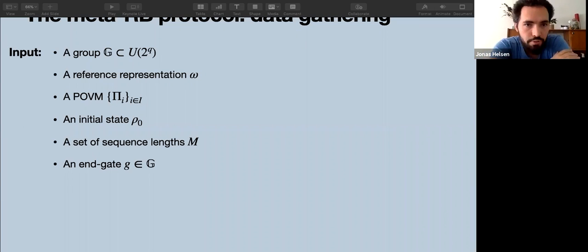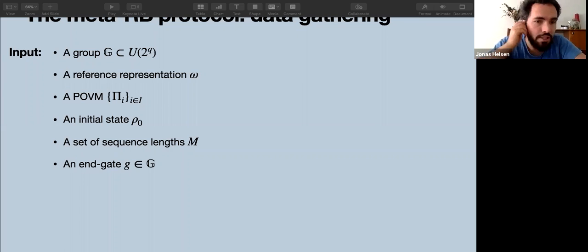You take some finite group out of the subgroup of unitaries on Q qubits. The paradigmatic example here is that you take the Clifford group, but you could also take the Pauli group or some other complicated thing, and people have cooked up many varieties. But the point is that you take some finite group, and then you specify some notion of idealness. So you pick a reference representation. And in almost all cases, this reference representation is just a standard circuit representation on your density matrices. So it's just the thing that takes a density matrix and sends it to U rho U dagger. This is the thing your quantum computer should be doing.